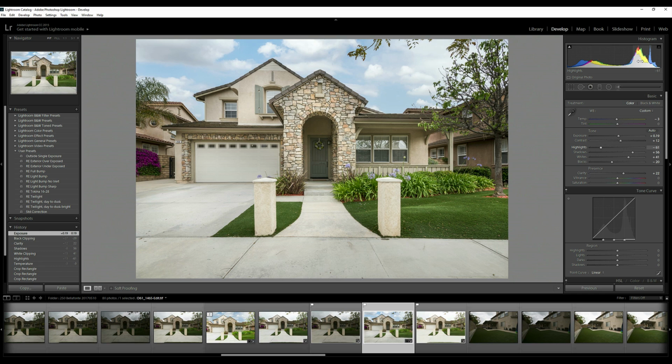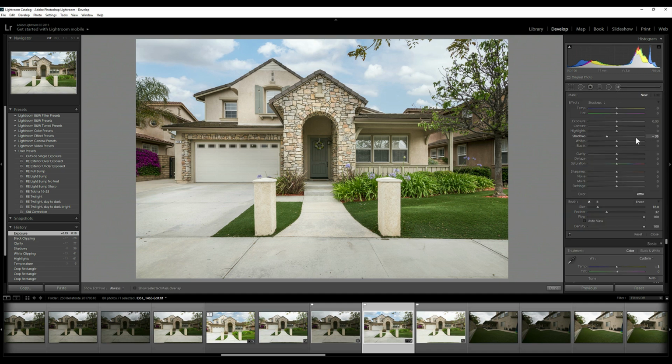But watch the histogram up on the right. You can see we're starting to really get far over to the right, which means some things are going to get overexposed. So now this is where you can start adding in brushes. Maybe I'll add in a shadows brush with hardly any shadows here at the doorway, just to highlight that in. So hey, now that comes in a little bit better.